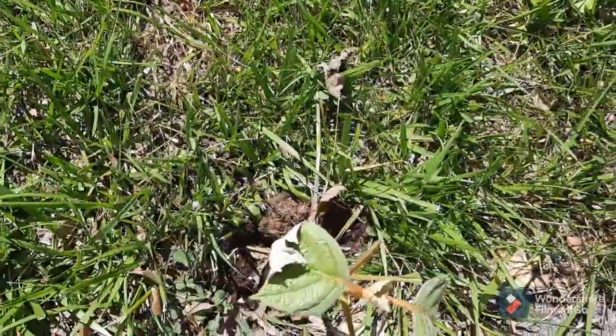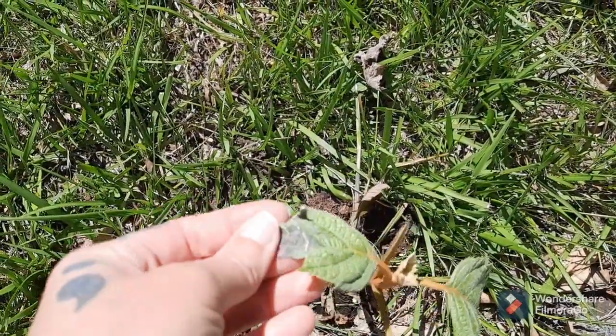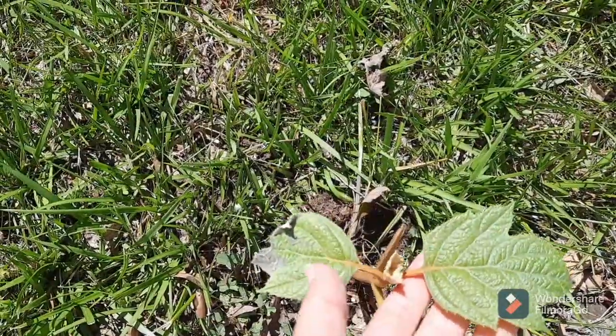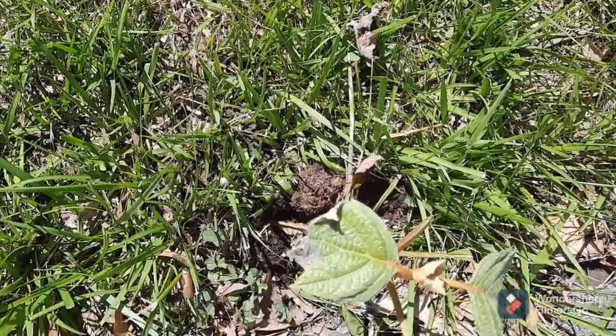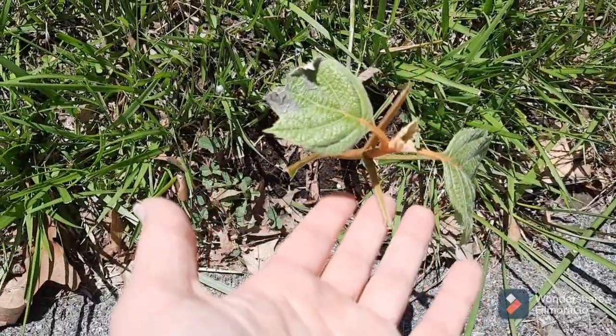This little tree is a sucker that I got from the place where I've been volunteering, and it's struggling, but I think it's gonna make it. I've been giving it some TLC, so hopefully this does good.